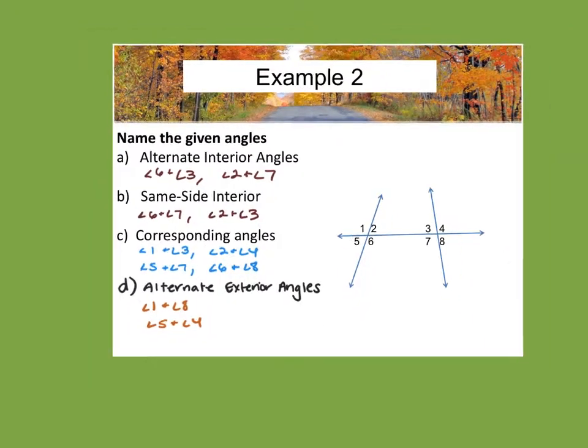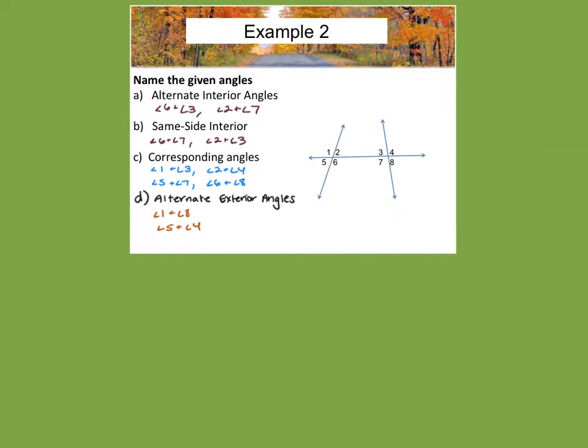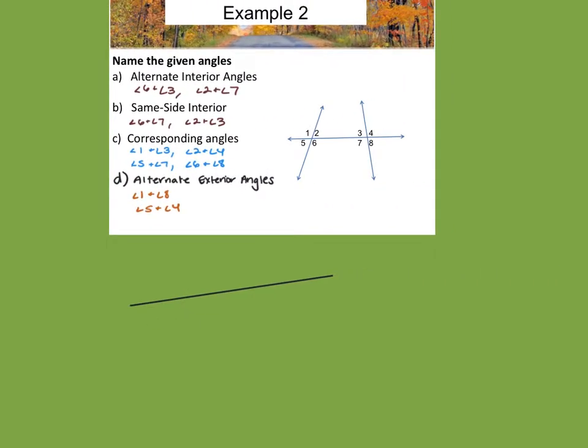Okay, so I published your assignment. There is one more thing that you're going to see in tonight's homework that you need to know, which is the symbol for parallel. If you see 2 lines that look like they're parallel, you can't assume they're parallel unless it states somewhere that they're parallel. So if it says line L is parallel to line M, or they have little arrows on them, little red arrows I think your book uses, those also state that they're parallel. You're going to see that in your diagrams. Just because they look parallel doesn't mean you can assume it.